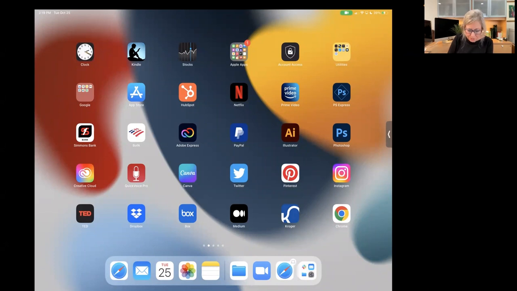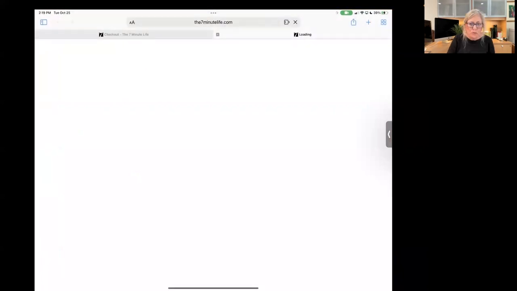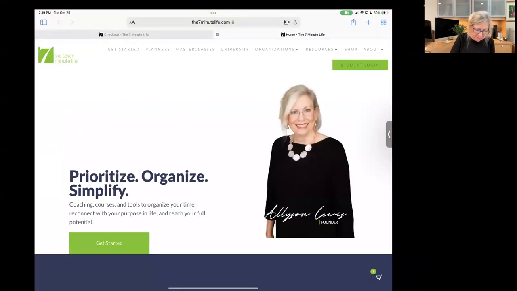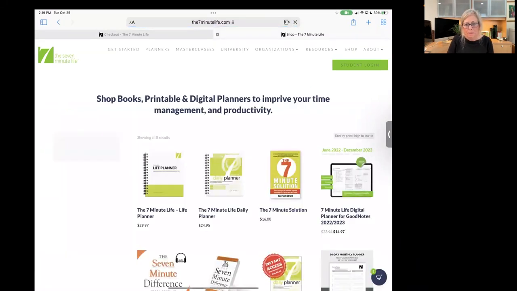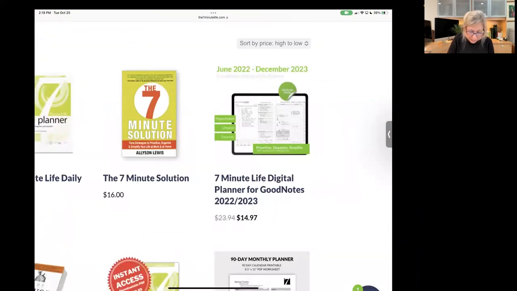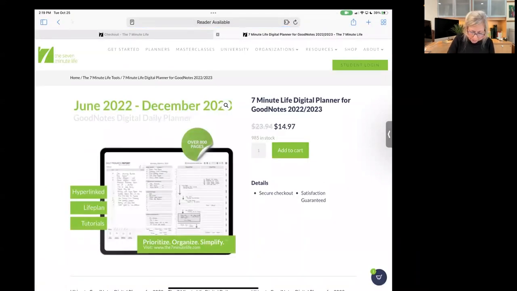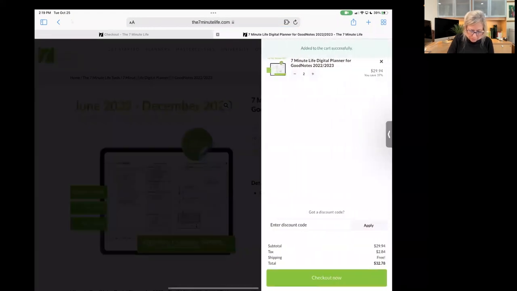The next step is that you're going to go to your device. In this case, I'm using an iPad, and you're going to go to 7minutelife.com. In the top of this, I'm going to click on Shop, and you'll see the product, the 7-Minute Life digital planner for GoodNotes. I'm going to click on that, and I'm going to click Add to Cart.